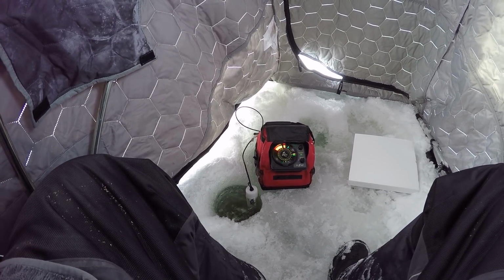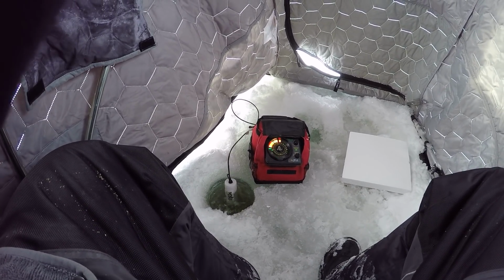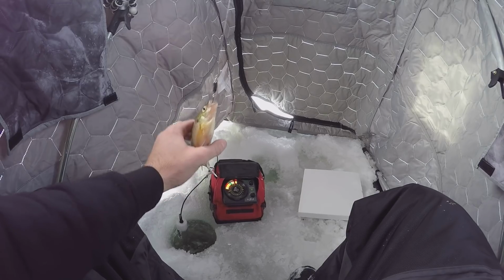Better than yesterday. Yesterday I struggled to find fish, and then it was an absolute feeding frenzy for like 20 minutes, and then everything completely shut off. All right, another little gill. Those were the size of the guys I was first catching. Maybe that second was bigger than I thought. All right, tiny bluegill. Back down.